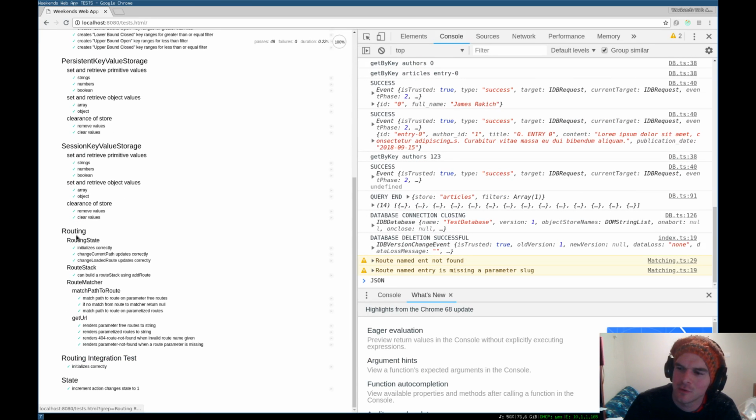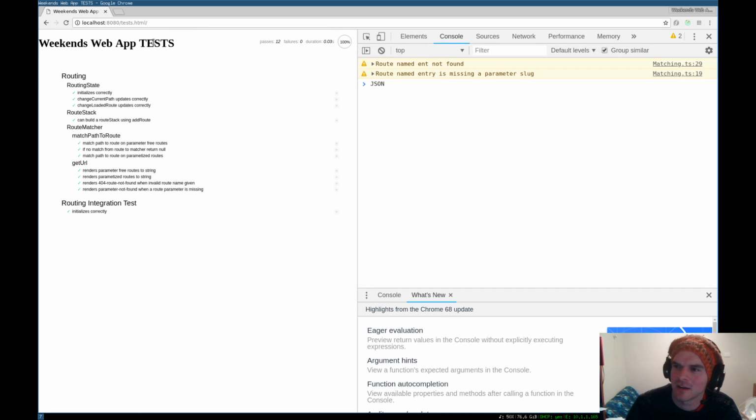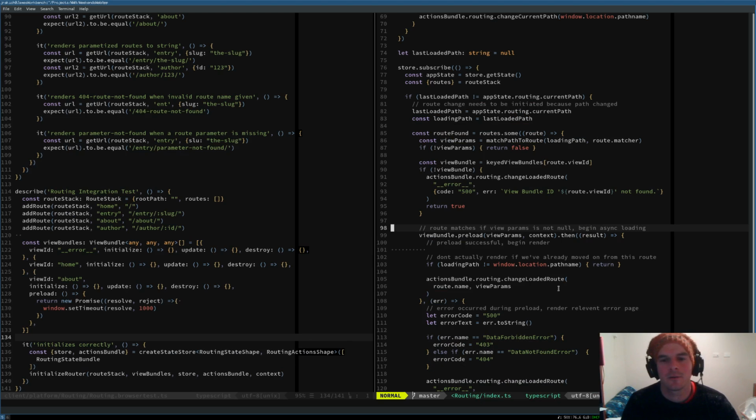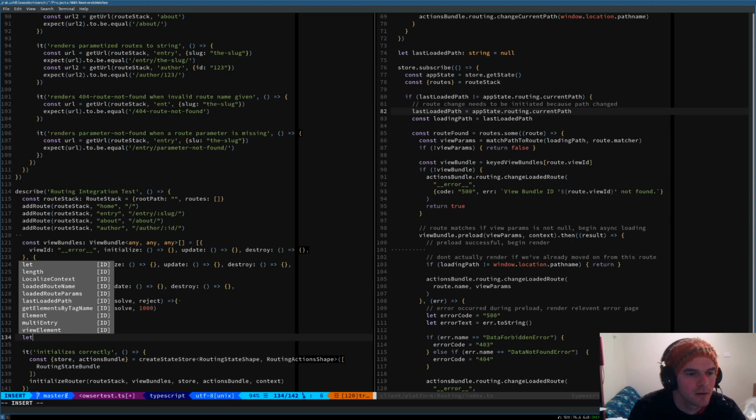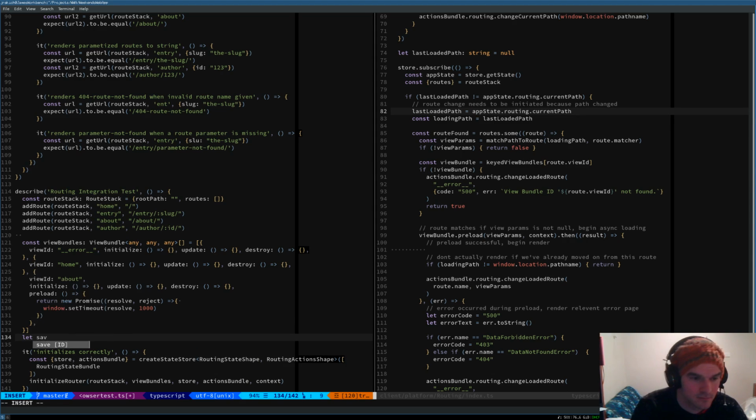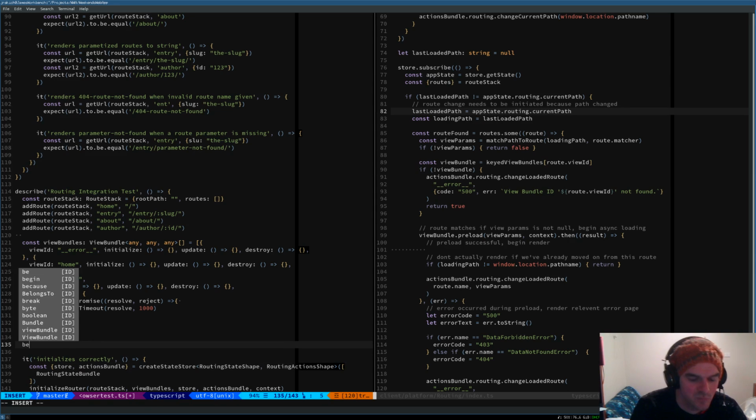Otherwise, we're always going to have this thing that is breaking our routes. So we're going to save our route. Going to go before the whole lot.